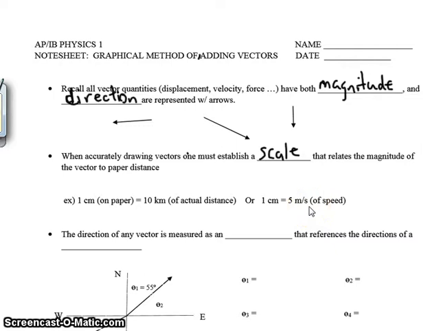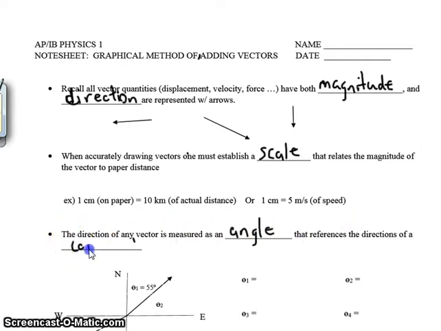So the longer the arrow, the greater the magnitude, but the actual magnitude depends on whatever scale you set up. When we want to measure direction, it's nice to have an arrowhead, but we want to be more specific. We could say that this vector up here is pointing left and down a little bit, but that's not very specific. This one is pointing down and to the right, and this one is pointing straight down. What we want to do is get an exact value, so when we draw vectors and we want to indicate a particular direction, we measure that as an angle. And we reference that angle to the directions of the compass.